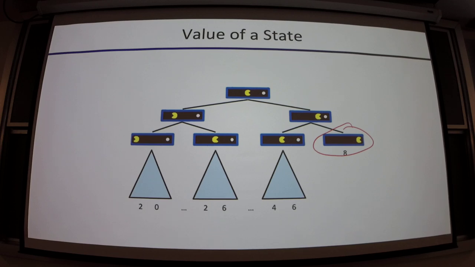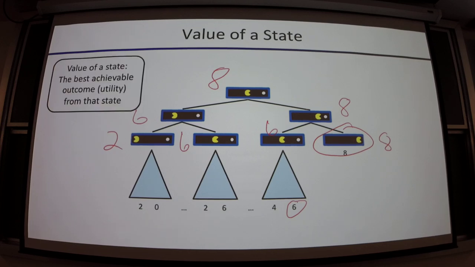Does that make sense? All right, so here, let's see, the value of this would be the maximum of this, right? This would be 6, this one's 8, so the value here would be 8, right? 2, 6, 6, 8, right? Does everybody see that? If you're in the start state, given these values we've defined here, ignoring the ones we haven't, the dot dot dots, then the value of this root node here is 8. That's the best you can achieve from it. Does that make sense? Okay.